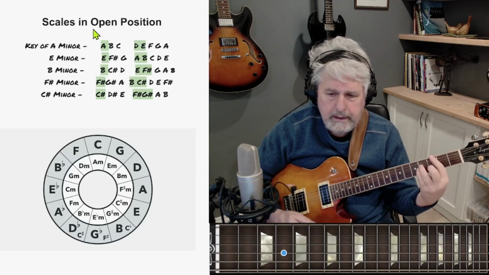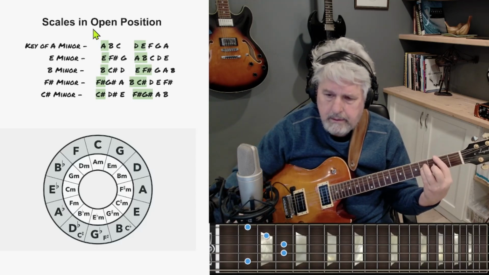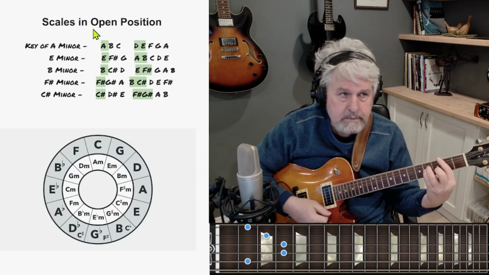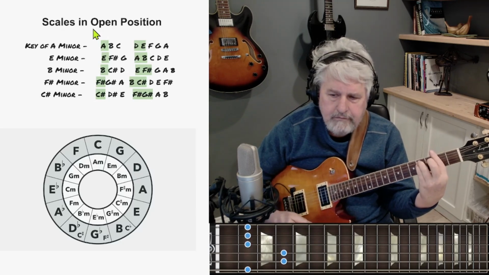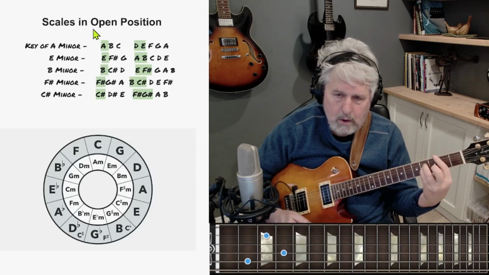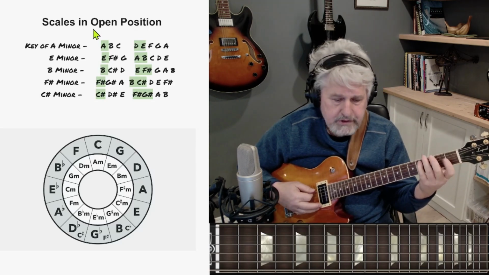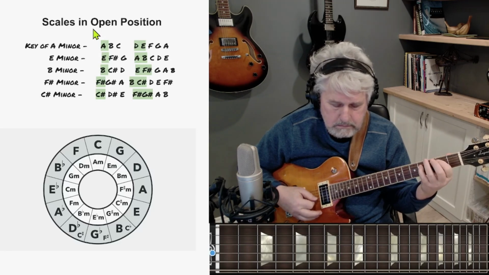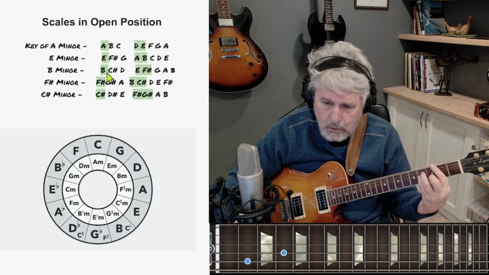And then we go to the relative minor of D, which is B minor, and my 1 chord is B minor, B, C, D, E minor, F sharp minor, and back to B minor. 1, 4, 5, 1. Right, and it's just a D major scale starting on the B note, the B tonal center.